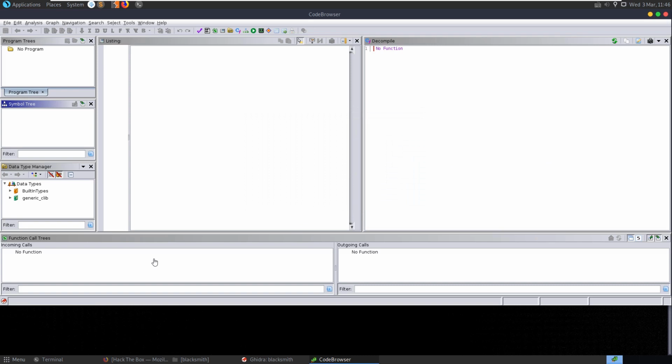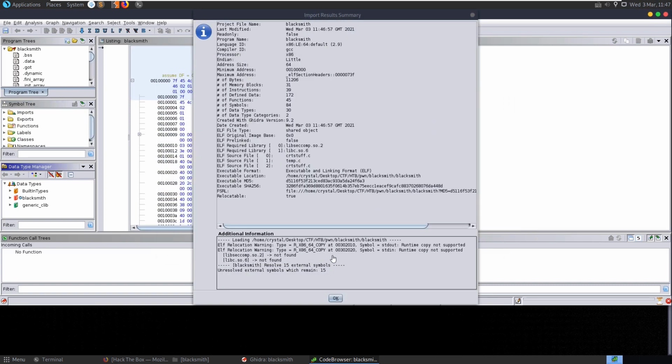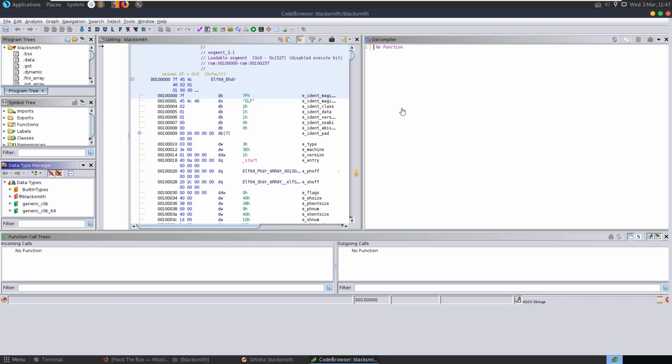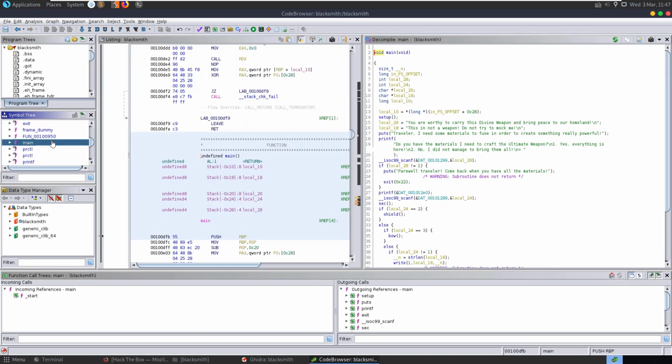Just let it do all its default analysis checks here. Yes, analyze, okay, it's all fine. And because this isn't stripped, we'll be able to see our functions in here. We can see a bow function, we can see the main function, which is where we're probably going to want to take a look at first.